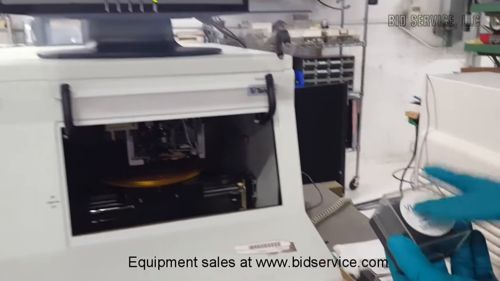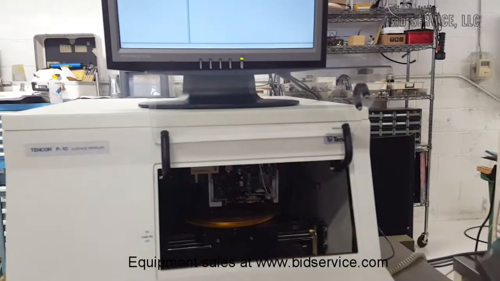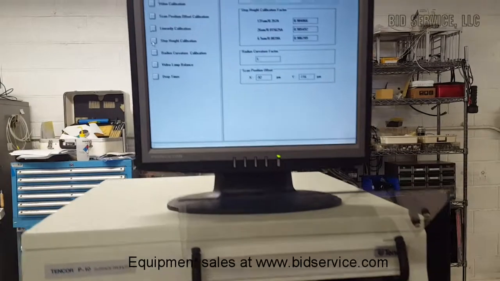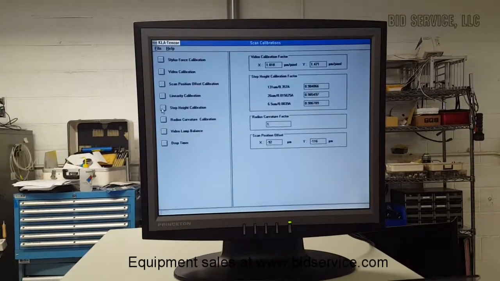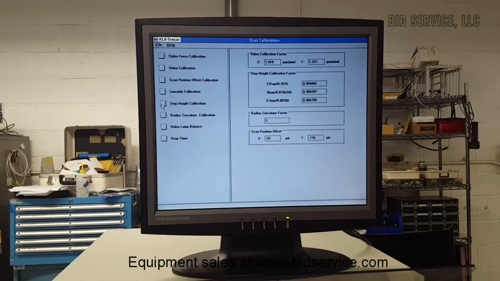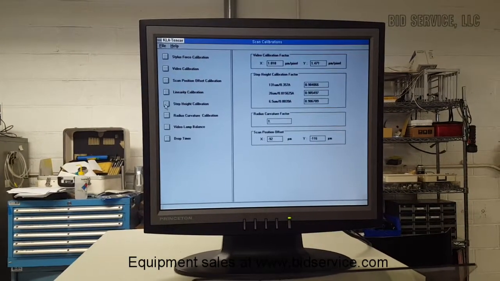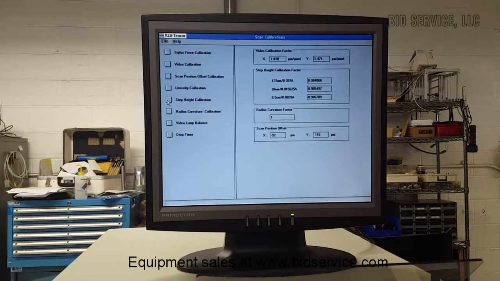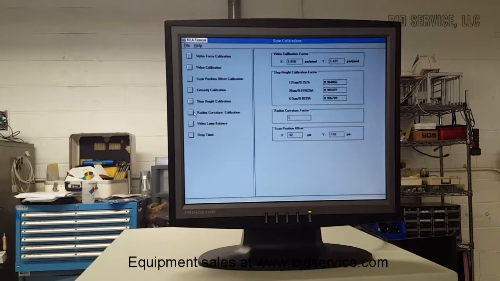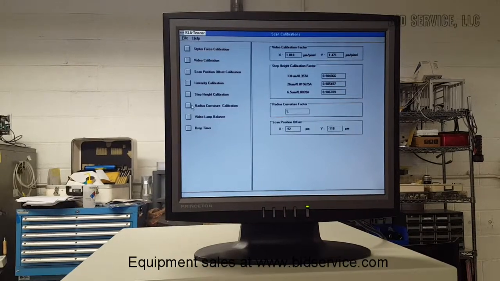And I have some standards here, but these standards will not be included with this machine. If sometimes they are available, we also list them on our website, or our sales assistant will be able to help you with that. And radius of curvature calibration requires a special tool to do that.